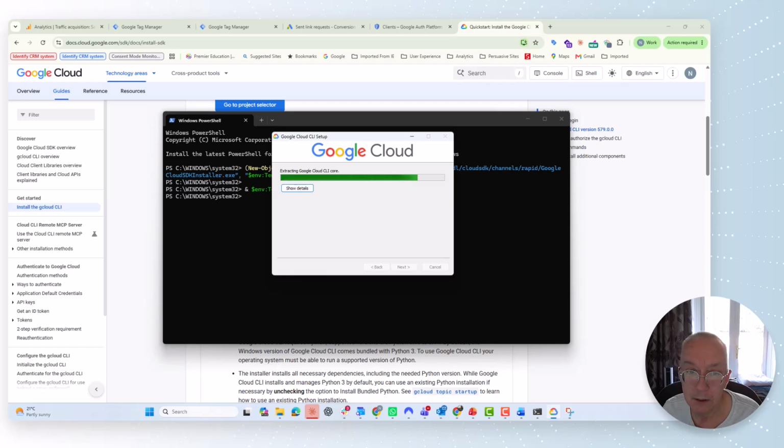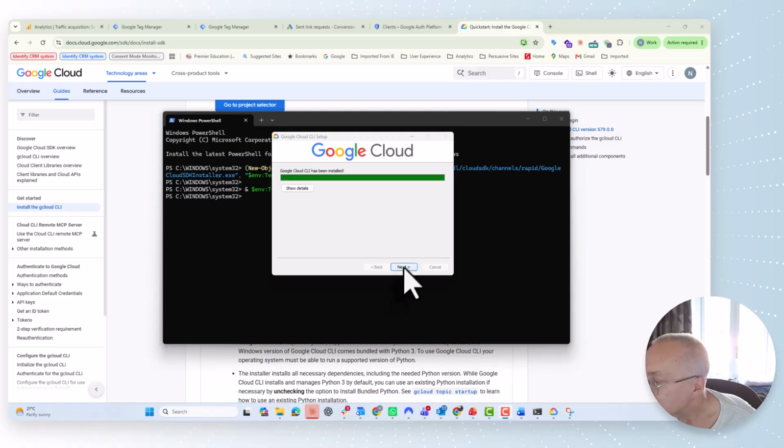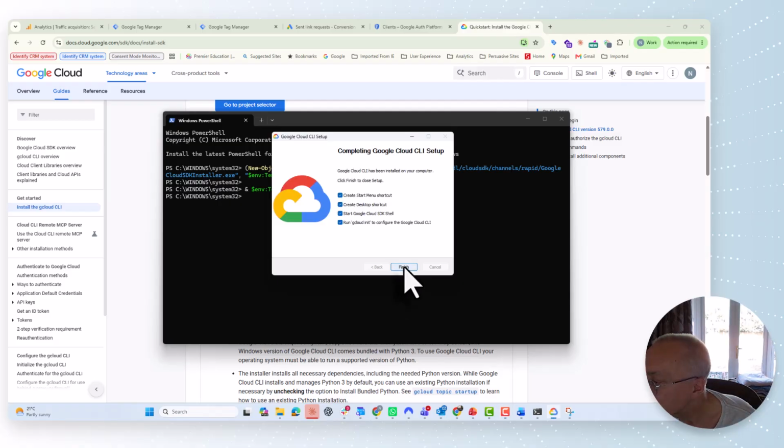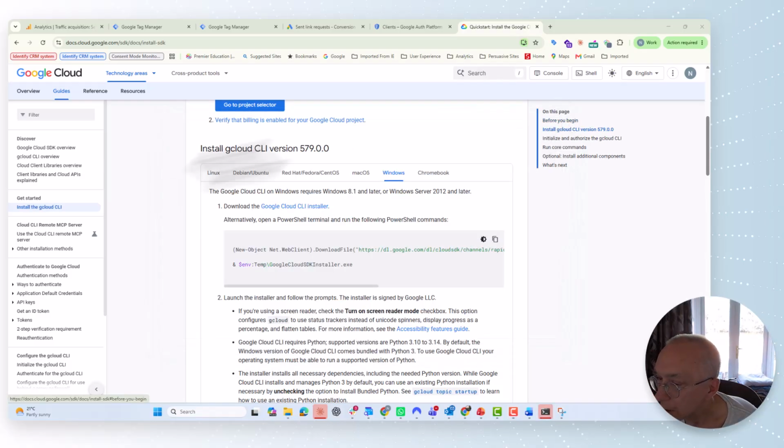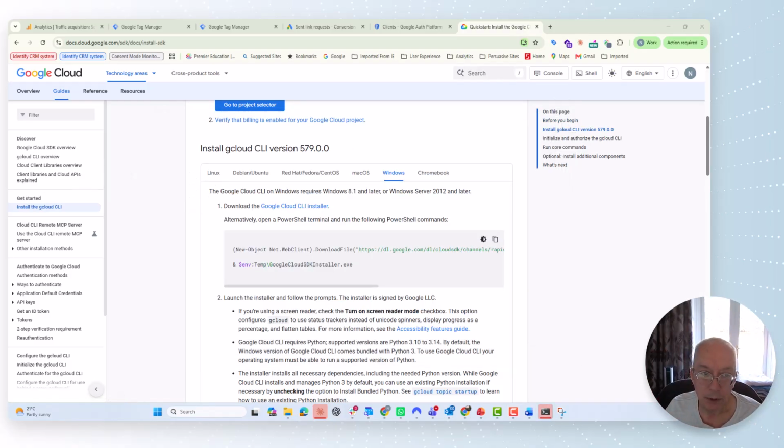It takes a few seconds, so we'll just pause this. That's run almost. Once it finishes, we'll close all the PowerShell windows and open a new one. We'll just leave it to finish, and that has installed, so we can click on next. We can finish that. Now we need to close the existing PowerShell window, and we can open a new one.